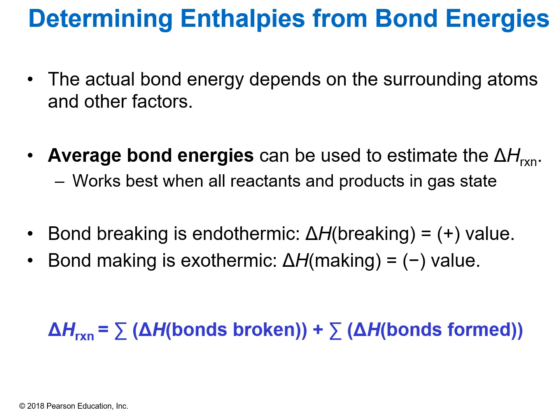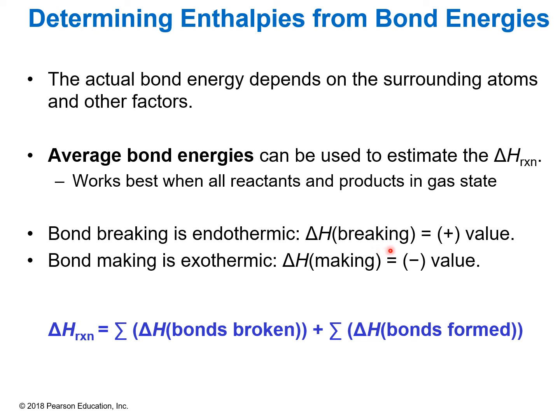So when we're looking at bond energies, before we actually look at breaking and reassembling bonds, what we need to keep in mind is that the delta H of a reaction means we've taken all of the delta H's of the bonds that were broken, and we're going to add all of the bonds that are formed. Now, why would we be adding? Well, we're going to be adding because one of these is going to be a negative delta H, and one of these is going to be a positive delta H.